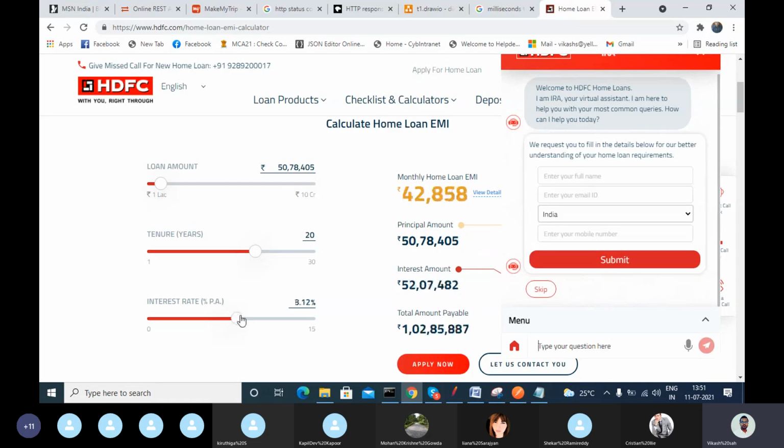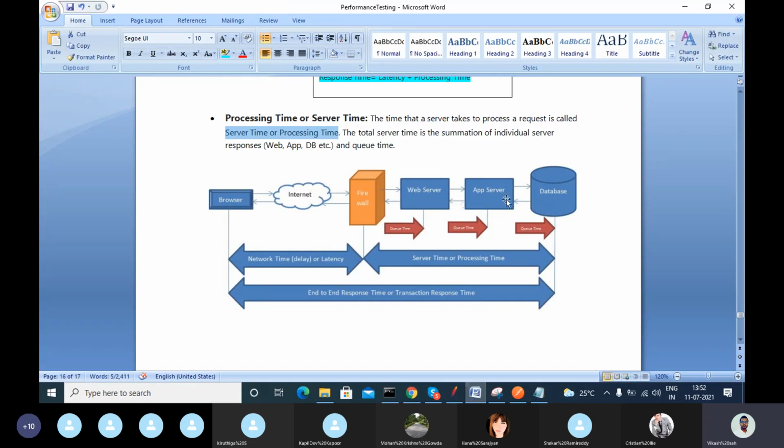So what do you think? How is the data reflecting here? When I change the value, it connects with the server, and the calculation happens internally. Based on the calculation, it gives me the response. So that is the processing time: when the server started the processing and when the server returned the response.